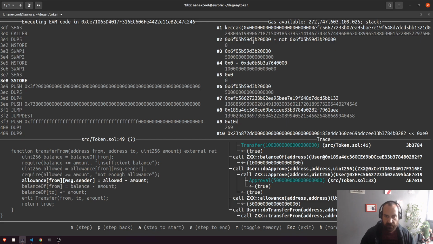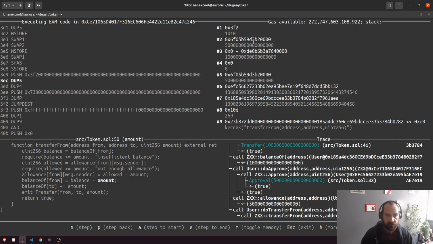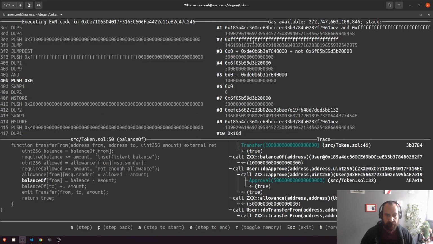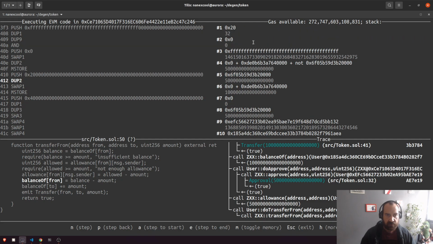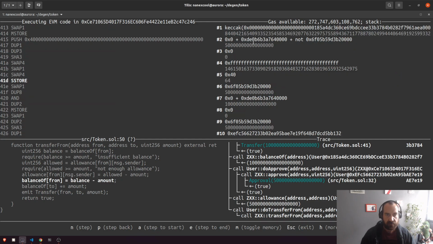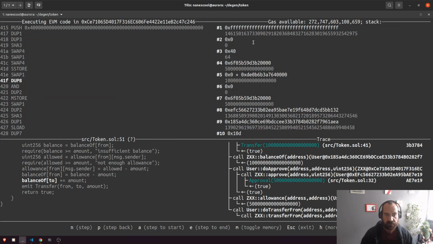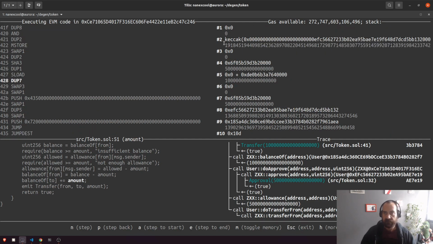And if it lets it do it, it stores the new allowance. That looks okay. Balance of, that should not require another SLOAD, just an SSTORE. Here it is. And they should be both, right? Because we're reading how much it had here, 0.